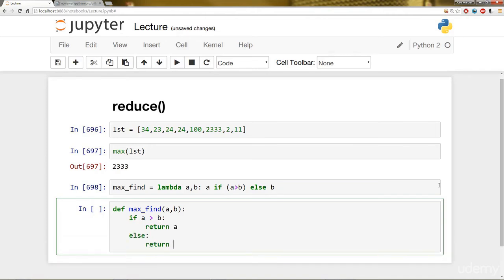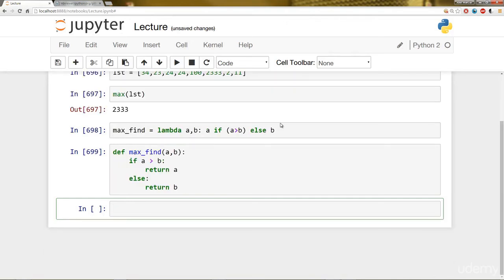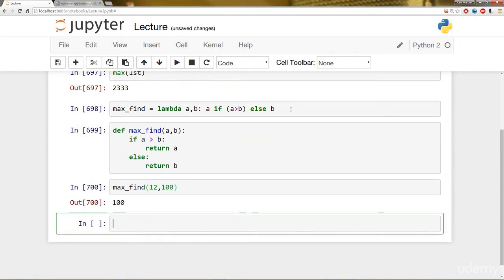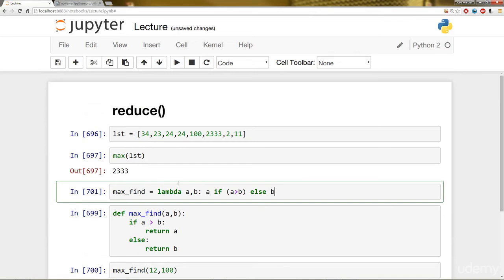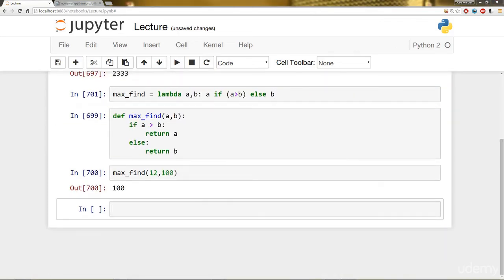Else return b. So that's what's going on here, and let's make sure it works. maxFind, say 12 versus 100, so it returns 100 here. The reason I'm writing it as a lambda expression is just to have it in your mind that lambda expressions are used a lot with map, reduce, and filter.